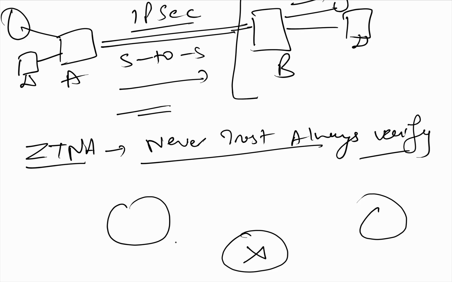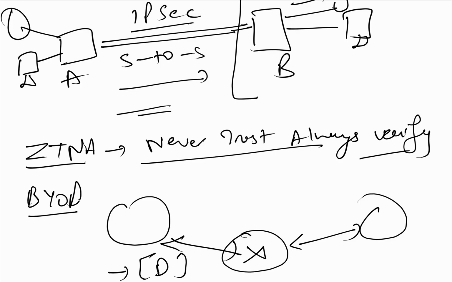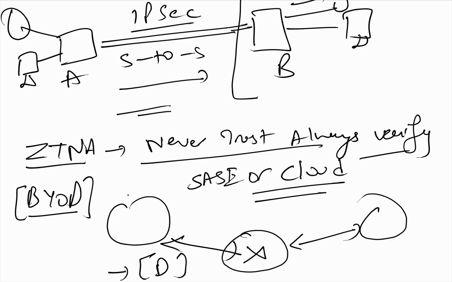When one network is compromised, the other will be kept away. You use deception in that, which comes in cybersecurity, and that is totally different. But you make sure these are in different networks, so one network cannot touch the other. ZTNA is mostly used when you have bring your own device or you work remotely, both of them. ZTNA you'll also use when you're implementing SASE or cloud native. We use ZTNA whenever you try to access a lot of network applications, and by network applications, I mean your cloud-based applications.